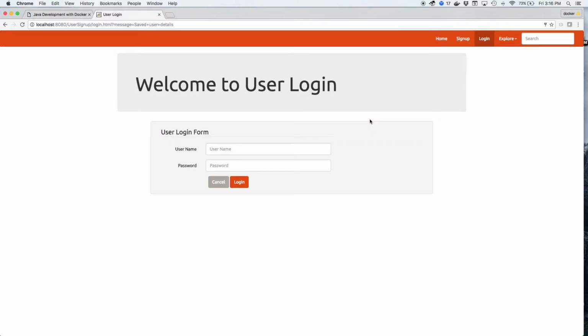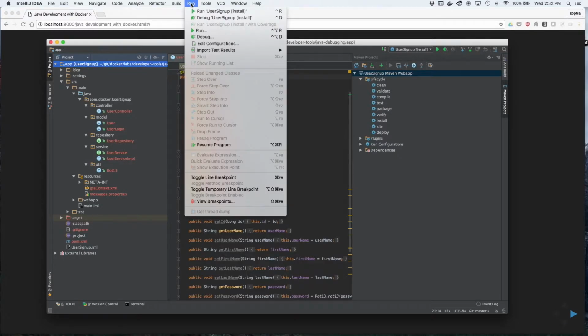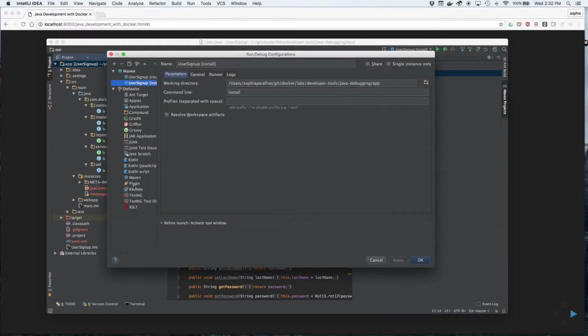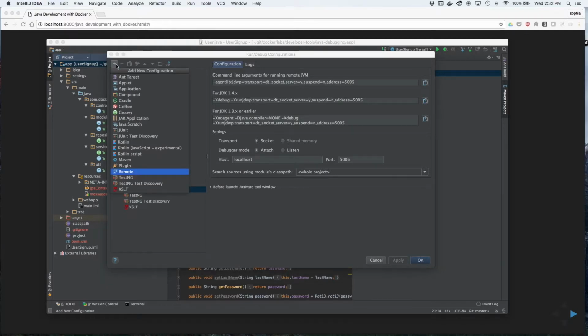Now we'll log in to see Gordon's registration. Oh no! Let's look at the code to see what the problem is with his registration. First, we'll start by establishing a remote debugging session. We'll add a new remote session.